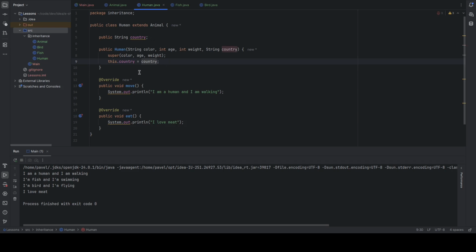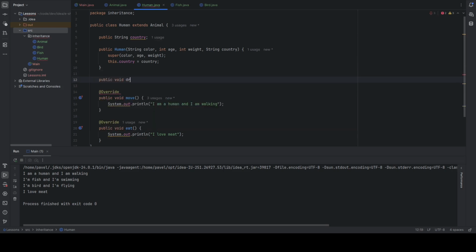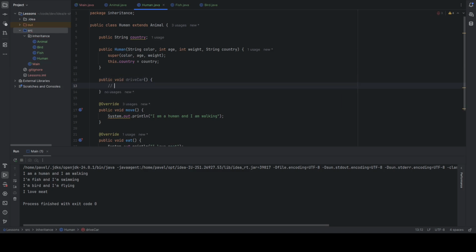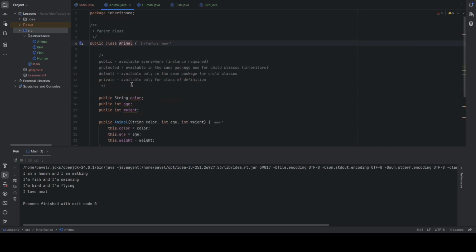So we can also create something like drive car and add some implementation. We can create variables, methods, just whatever we want, and also use the features from our parent, while the parent only has what it has and doesn't know about the children.